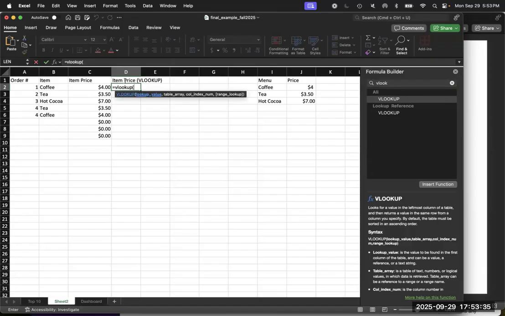So my arguments here are going to be what value, what's that key value I want to go look up. So it's the same thing I'm grabbing here. But then instead of giving it two columns, my lookup column and my return column, it's instead going to take a table and then a column number. Meaning you're going to give it a table. So in this case, the table that I will give it is my whole menu here, so both of these columns.